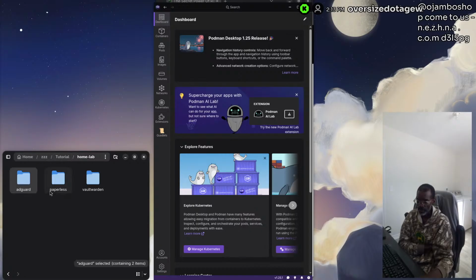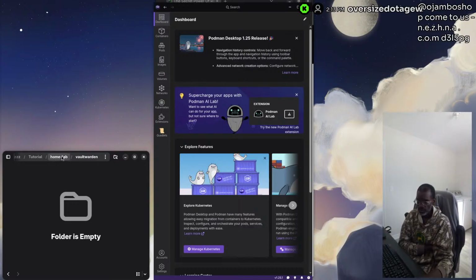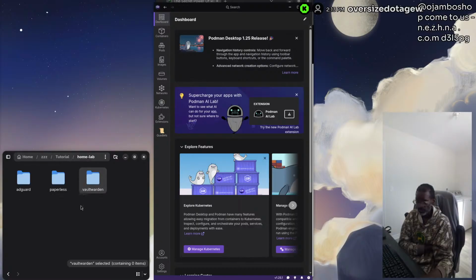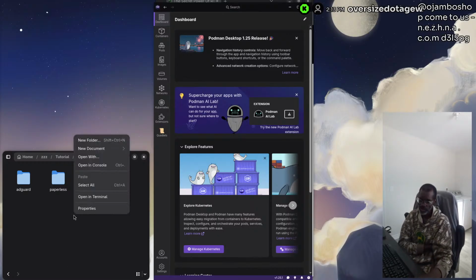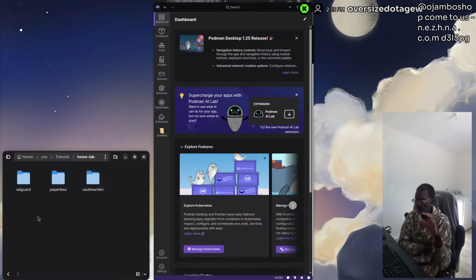Then for Paperless, I created two subfolders, data and media. And for Vaultwarden, it's just Vaultwarden by itself. So that's why I created those folders. You see how it was much faster for me to create them on the command line, versus right clicking here, create folder. That's why I said I want to go a little bit faster. So just make sure you create that.